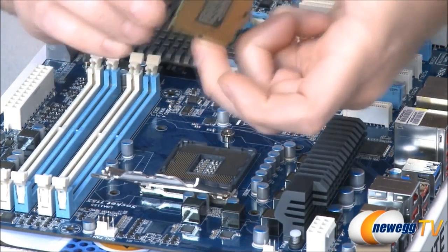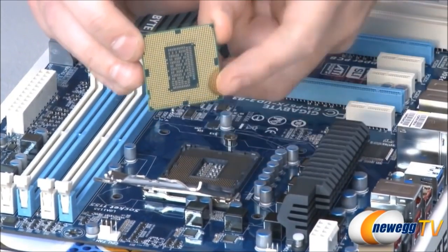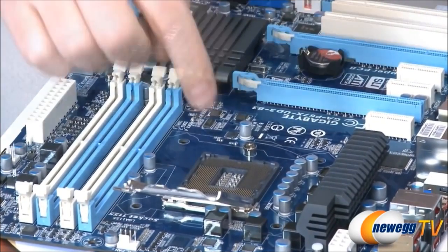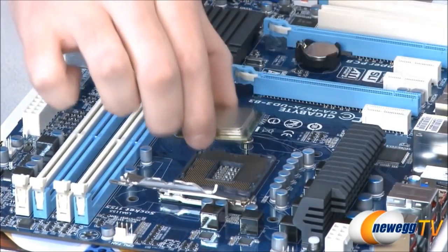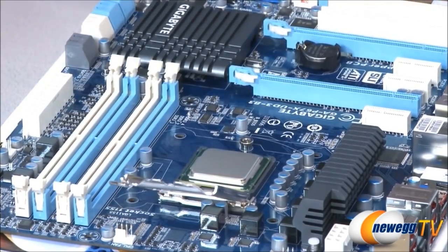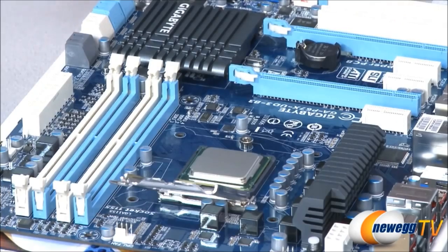But you will notice that at either side of the CPU, here and here, there are two little notches. You want to line those two notches up with the two notches on the motherboard in the socket. There's one on either side. Next thing is to hold the CPU nice and level over the socket and drop it down. You don't want to drop one side down and then the other. You don't want to put any pressure on top of the CPU. It drops down and then it's good to go.